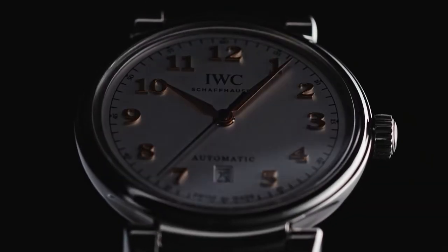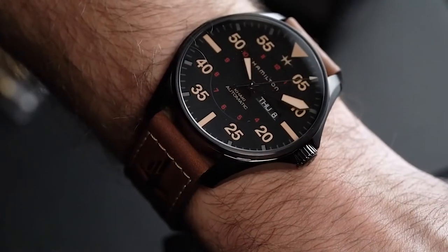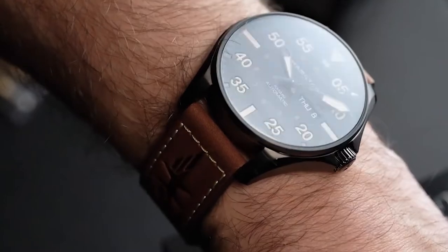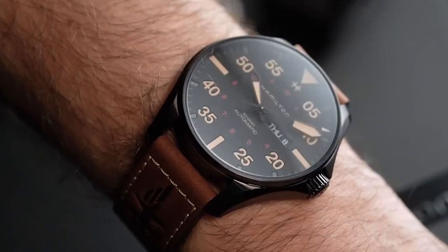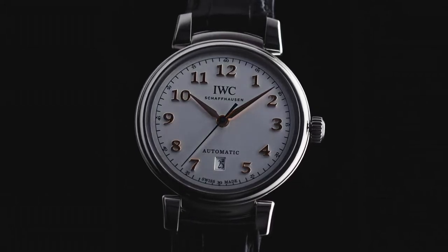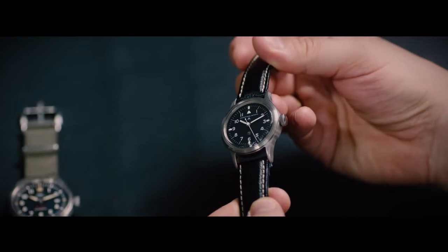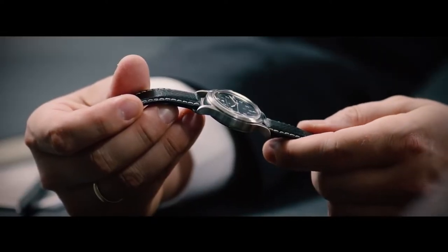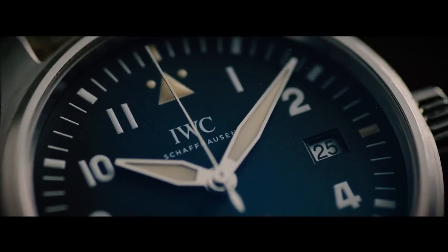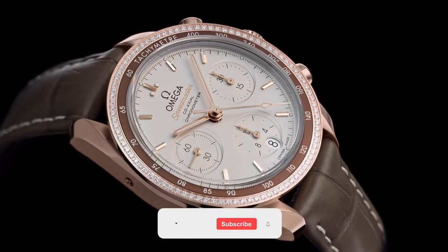Top 12 Luxury Pilot Watches in the World. Wearing one of the world's top pilot watches on your wrist is a great way to channel all the intrigue and thrill of the flying lifestyle. When there are so many models to choose from, choosing a pilot's watch is a difficult task. You must think about the features and complexity, as well as your specific budget, and the aesthetics that appeal to you. So, which pilot watches are the most luxurious, and what kind of luxury do they offer? Let's find out in today's video.